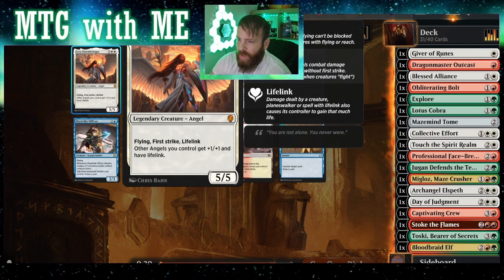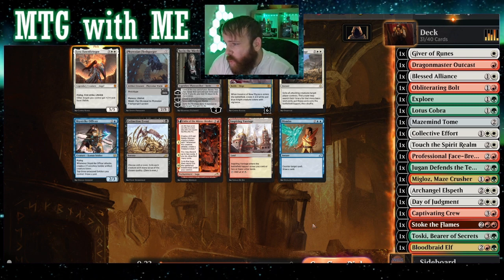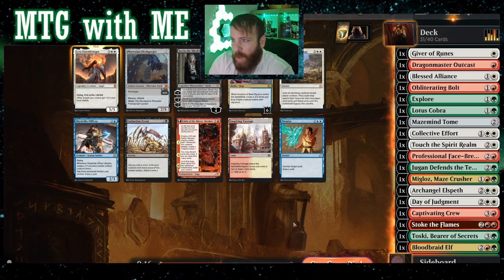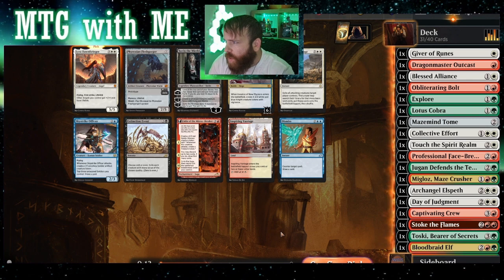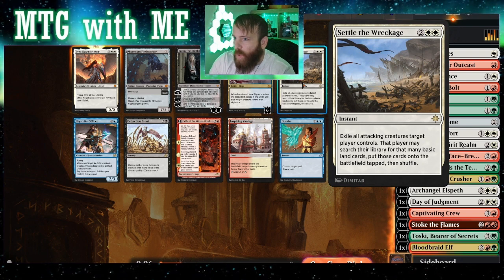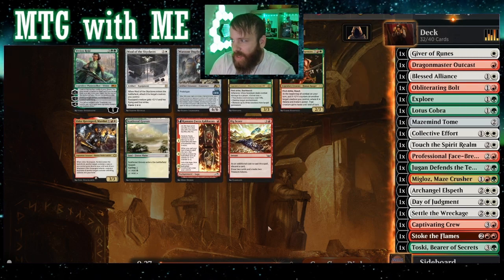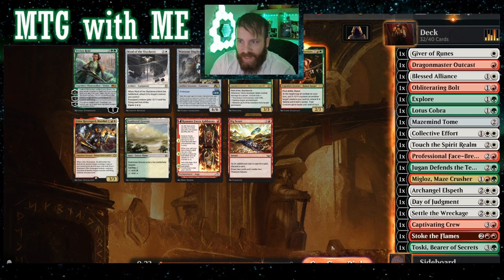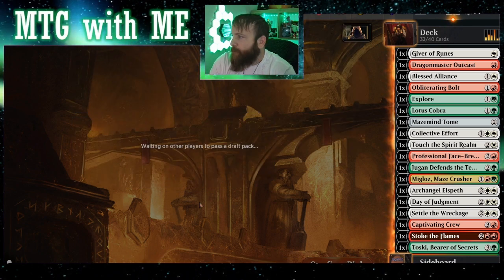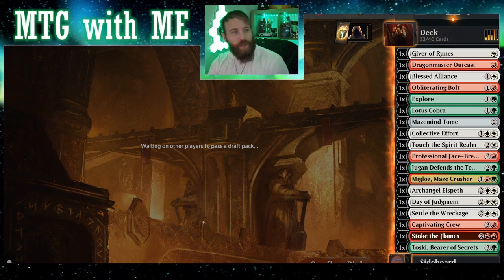Dawnbringer, Flying First Strike, Lifelink. Angels get +1/+1. Okay, maybe. That's not that bad. What is our creature count at? 14. Alright, so we gotta pump that up. Oh. Settle the Wreckage, though. Okay. We don't have that many angels, so that other one wasn't that big of a buff. Halana and Alena, we have to. That's so good. Alright, throw that in there. So many good cards in this set. These are the fun ones to play, for sure.